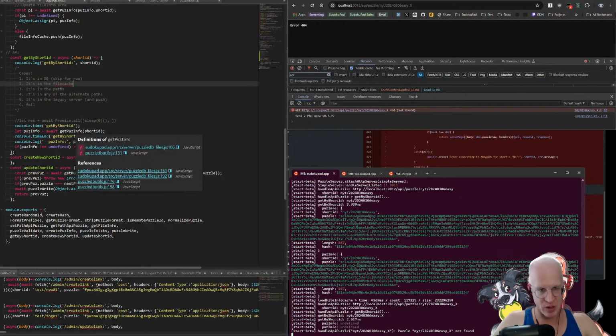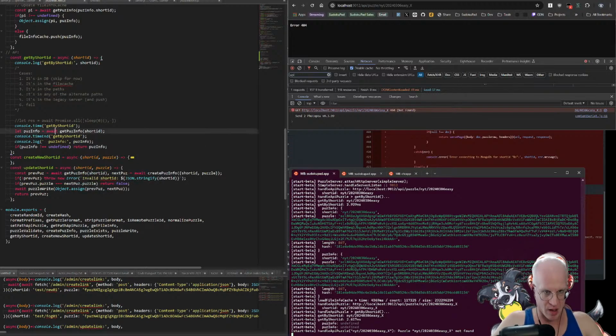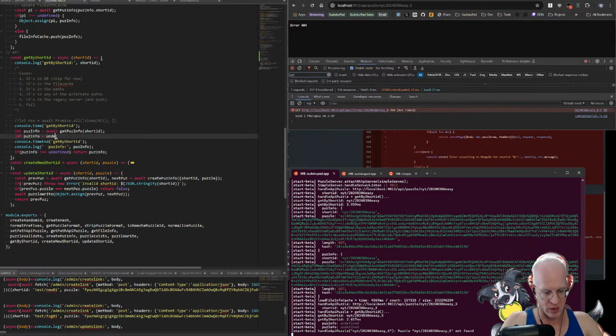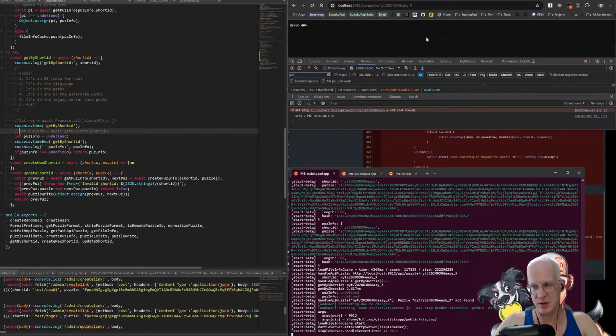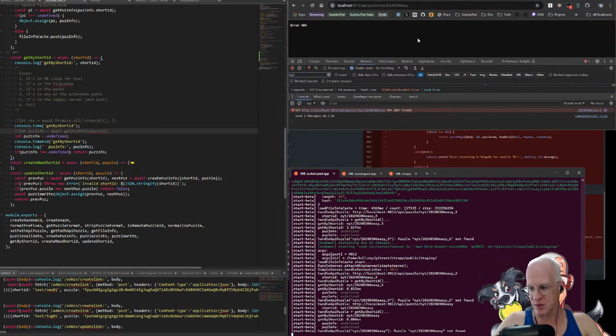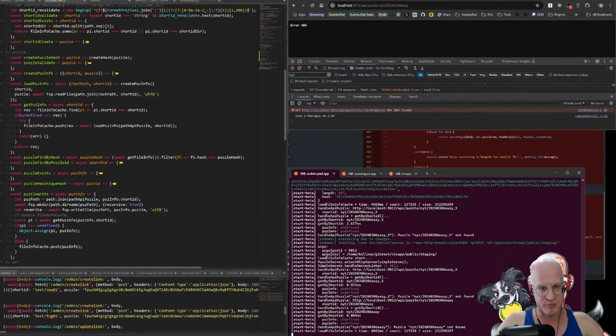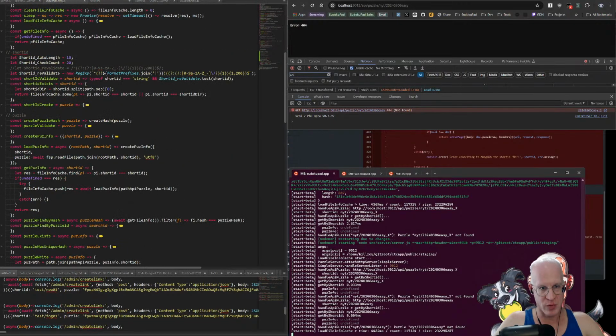Now we can skip this part and we can do something like this. Undefined. We'll just pretend it's not in the cache yet. We're just building the cache. We're in the middle of building the cache, let's say. In fact, we can just simulate that, right? So we can just say create puzzle info, create puzzle hash.